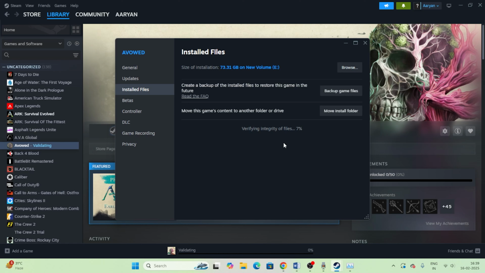This is going to cross-check every single file of the game. If any files are corrupted, you'll be getting fatal errors. If files are missing, that can cause crashing, not launching, freezing, stuttering, lagging, and many issues like this, even audio issues and the controller not working. So we just need to wait for this to reach 100%, and I'll show you what you have to do next.